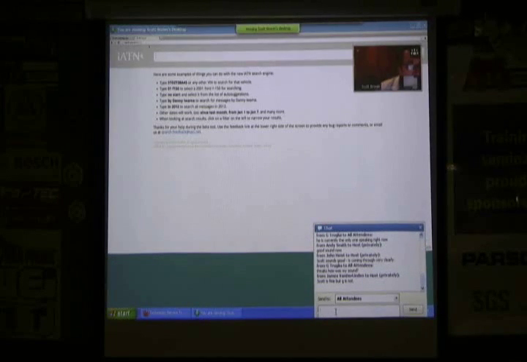So this is what the page looks like when you start. And it may look similar to, say, a Google search, and I'm sure that anybody that's used a computer and has been on the internet has used Google before. So what you can do here, we've got a couple of examples of things you can try.